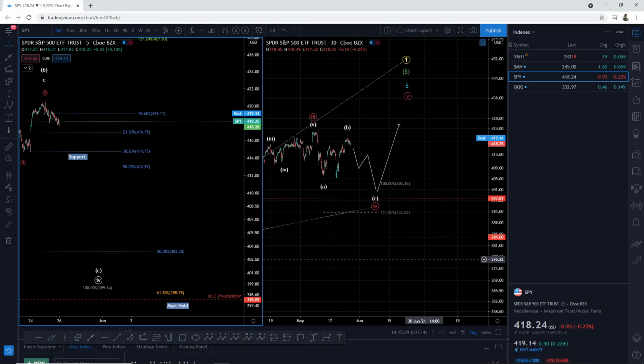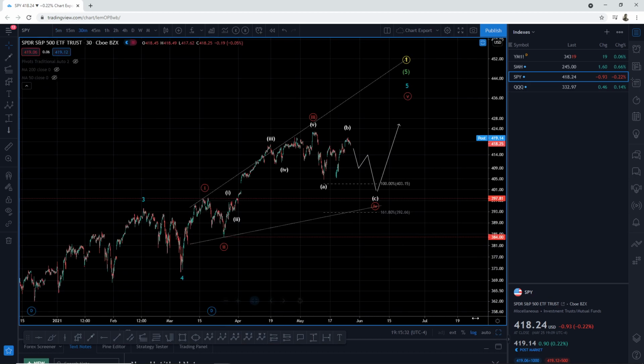Or case number three is that we keep on breaking south of 400 and validate the entire wave structure, which will then tell us that there is an overlap, which then will tell us that we could possibly still be within an impulsive structure, but is the ending, leading, expanding triangle, which will find us support at the 100 to the 1618, wave 4, to then take us higher into the wave 5 of primary degree, wave 1. All right, guys, so that's the SPY. Taking you over to the Qs.